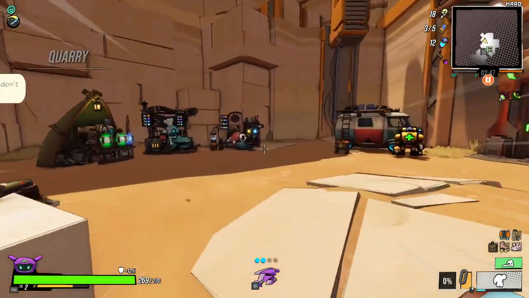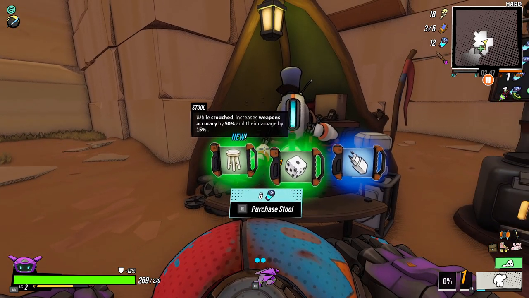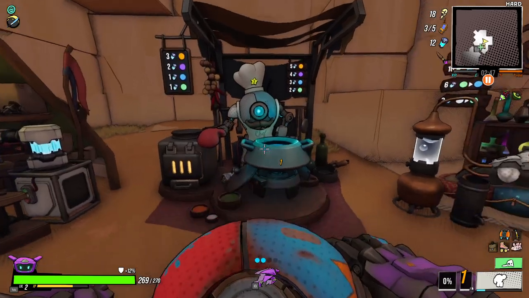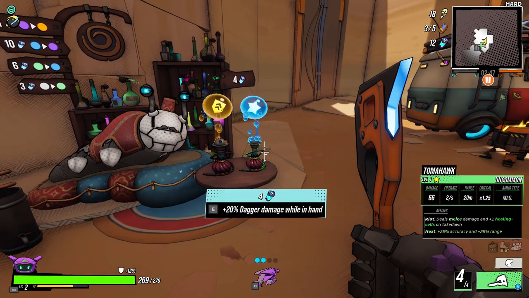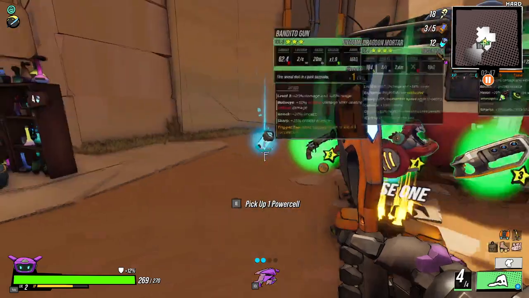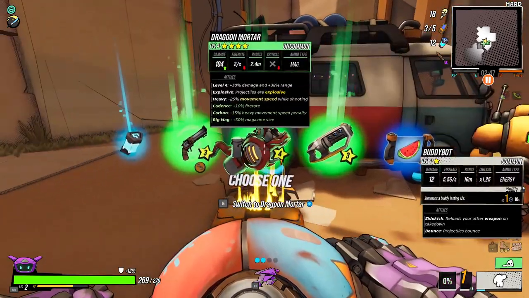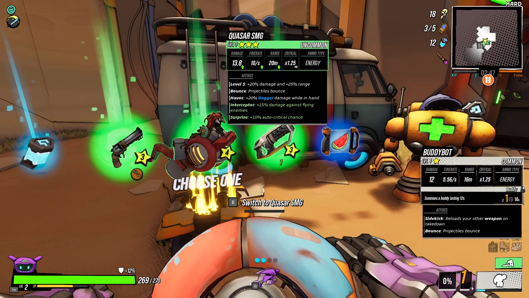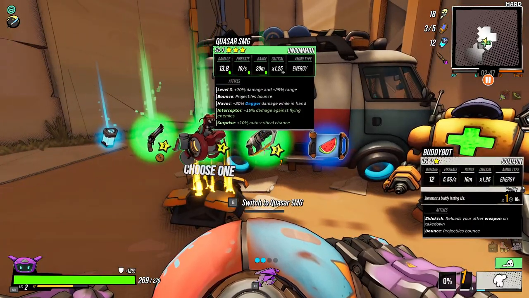I feel like melee builds definitely take longer. See, this would have been great to have before. Let me see if I can get a different melee weapon. Otherwise, I think I might have to... I don't know. Do I just go with the buddy bot? Reload your other weapon on takedown. Is there anything... Oh!